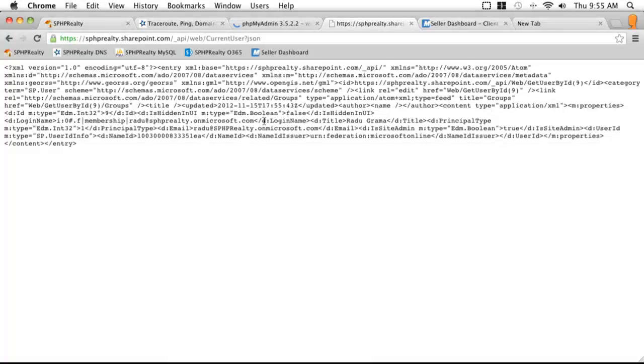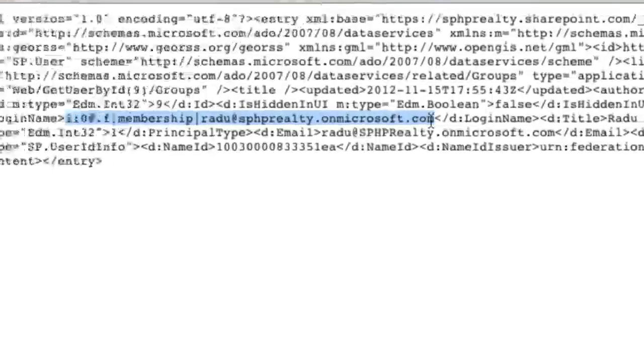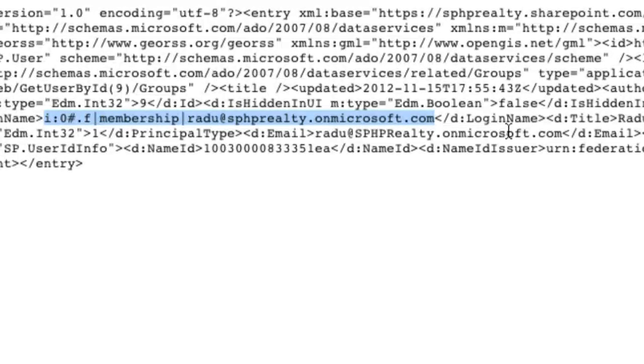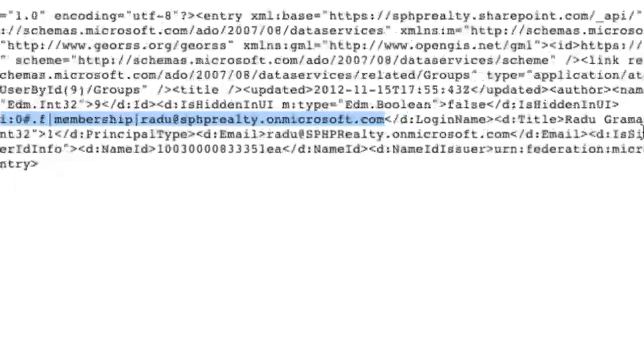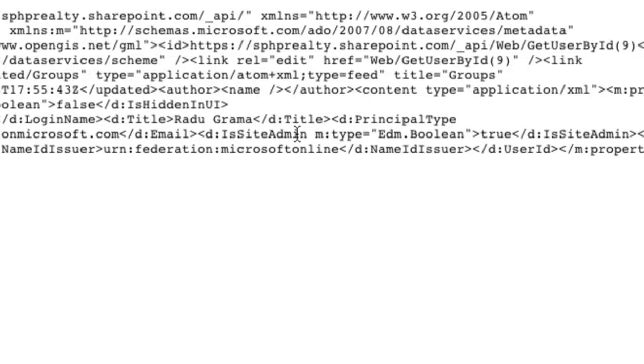So these are the fields that I will get back. It tells me a login name, and this is my ADFS-like-ish login ID, right? And then... Does Chrome let you zoom in? Absolutely. No, IE does. Yes, so that's the login name. I think that's better, right? Oh, you can zoom in a lot. And then it gives you the title, which is my name, and a lot of other information, right? It tells me I'm a site admin and all other stuff that you would normally get about a user, right?